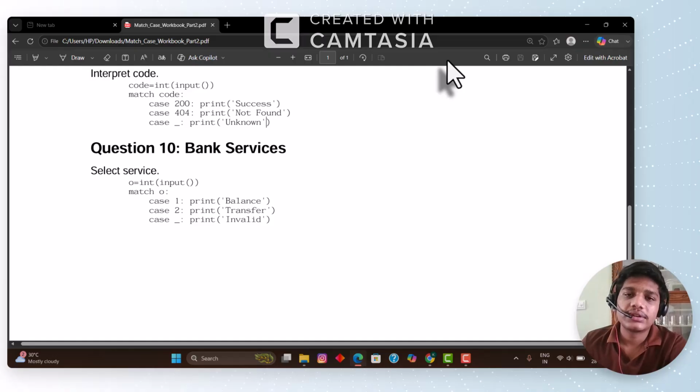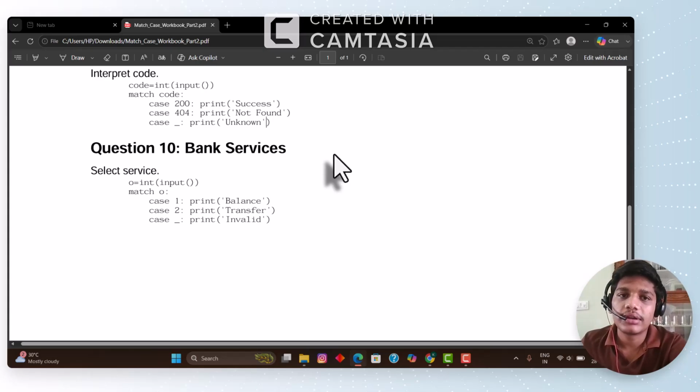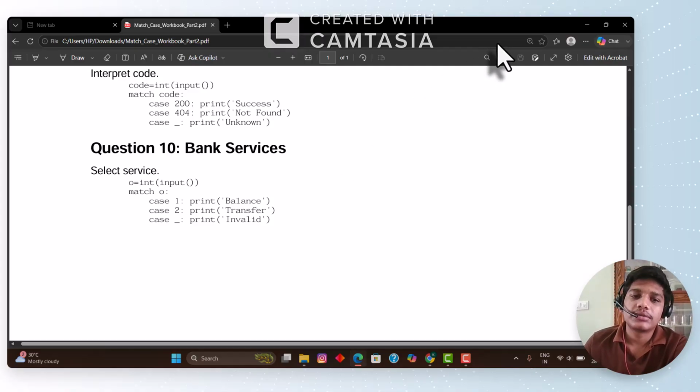In the next session, we will do the conditions. We have not started these tough examples yet, so we will start them in the next session. Up to now we have completed most of the questions, and after that we will go into that.